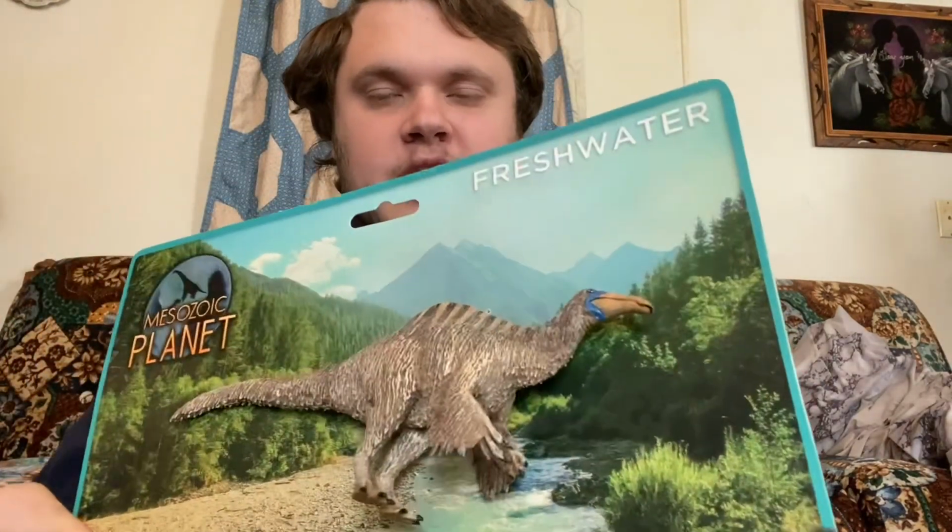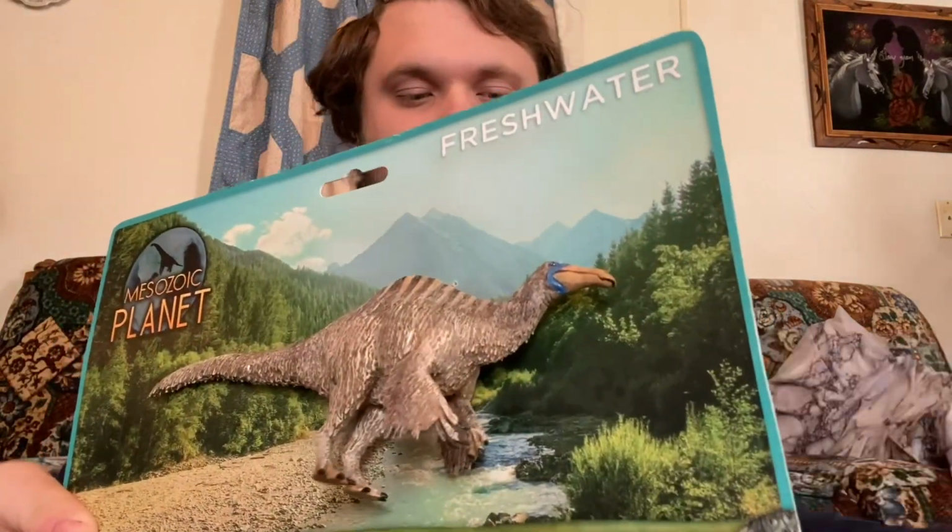I'm looking forward to seeing what it does for the Arctic world one, which I think the next one's actually going to be the Pachyrhinosaurus, and then a Corythoraptor, which I'm excited for because I don't think Marco's released ceratopsians outside the Minisaur line. So I think that's enough about the packaging and general information. So now let's get to the meat and bones of this video and get this Deinocheirus out of the box.